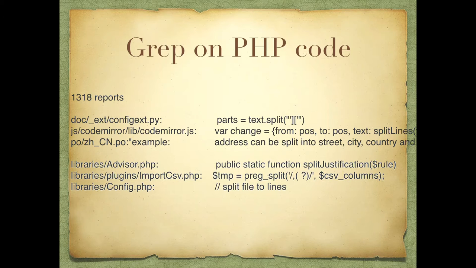The first interesting thing is the three ones. Well, I made a small selection. I don't want you to read all of them, right? The first selection is that we get split in JavaScript code. We get split also in PO files, so you know that's for translation. The only thing I don't understand is that it's supposed to be Chinese, although I do read that as English, but maybe I'm wrong.